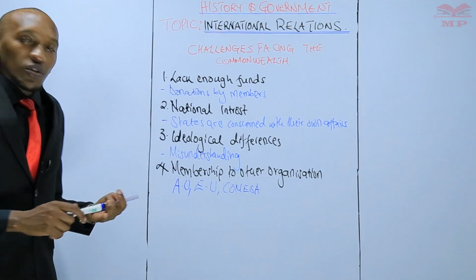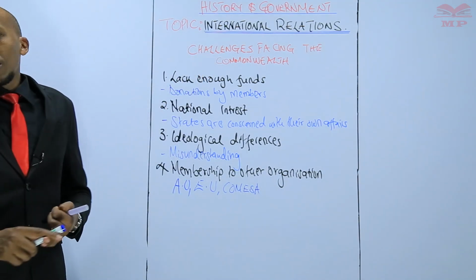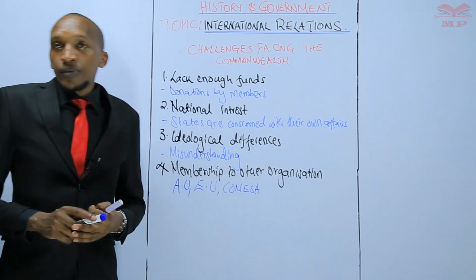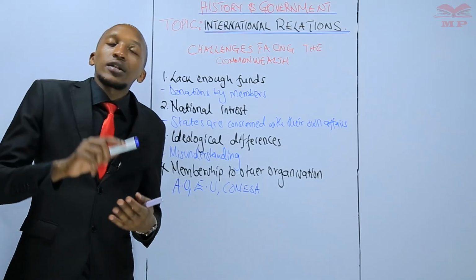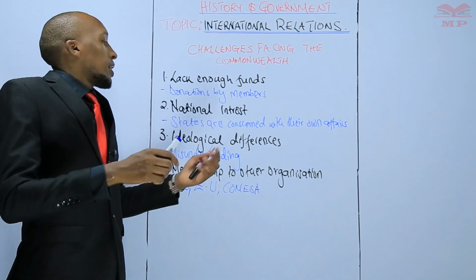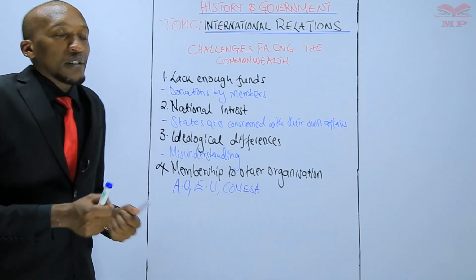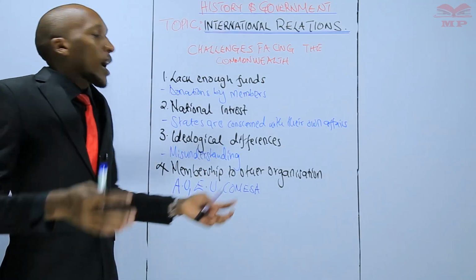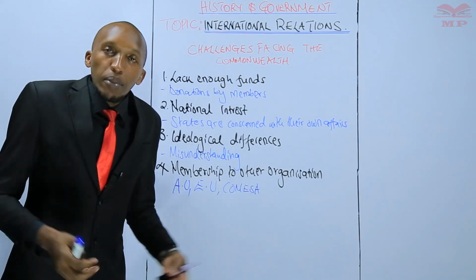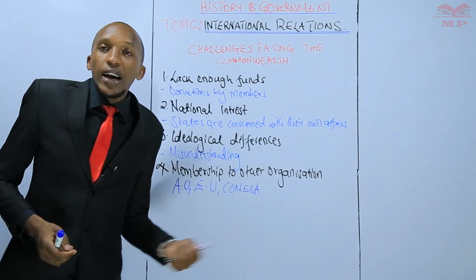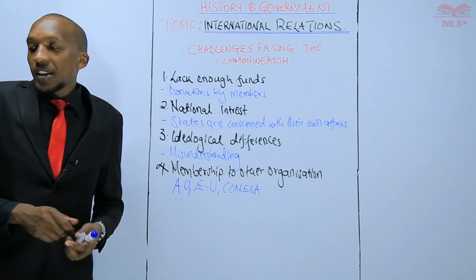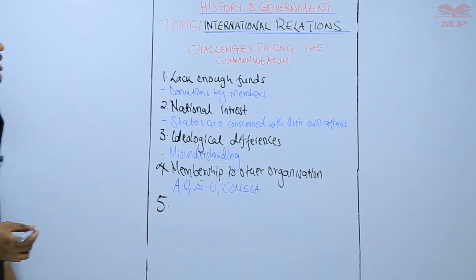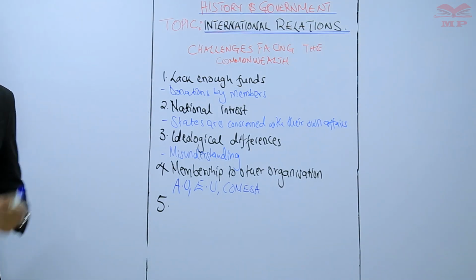You find Kenya is also a member of the United Nations. It has its own requirements. It is also a member of the COMESA. It is also a member of the East African Community. So you find Kenya will not now fully devote her resources or her interest in serving the Commonwealth because she has requirements in other organizations. So that is another shortcoming that really inhibits the Commonwealth in discharging her mandates.